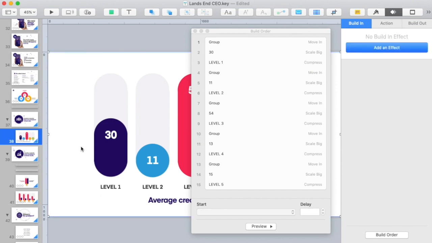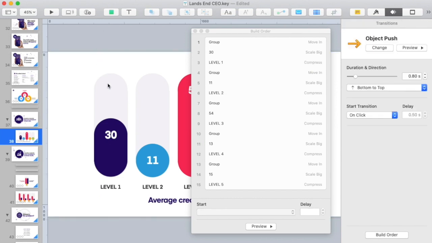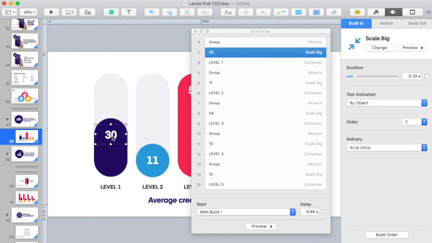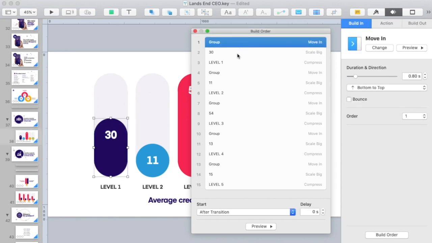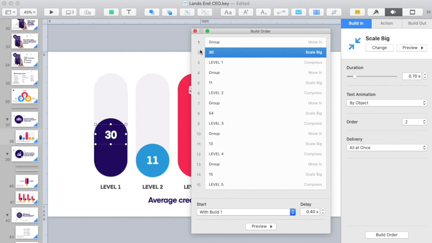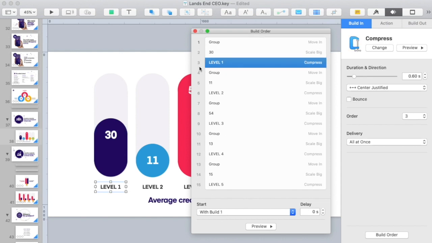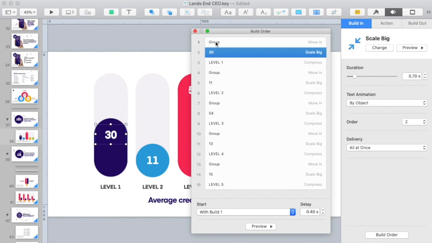So, okay, I now have the elements. I understand what I want those elements to do. Still more work to be done here, because for each one of these, you'll see that there is the option of when does it start, and you have two different options. Actually, sometimes you can have more than that. But in many cases, there are two that you're going to get most of the time, which is either after transition or with the previous build. So you'll see when it says with build 1, there are these little numbers that run across the edge here that'll sort of tell you, but that's basically I want to do it with the last build.